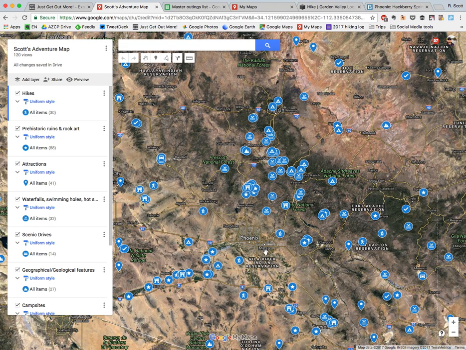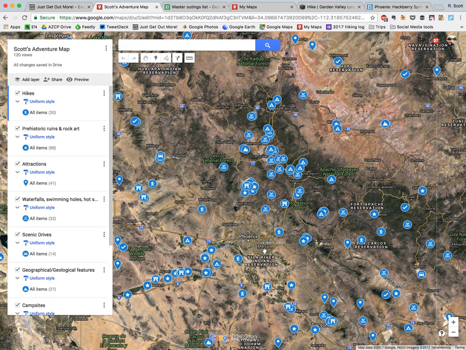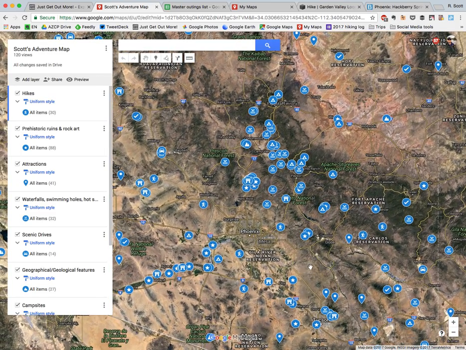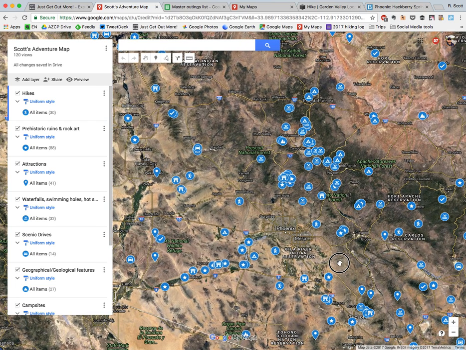Here's an example of mine. Now, this isn't populated with all of those places I just showed you. I started this kind of as a test maybe a year ago or so, and I've just been adding to it occasionally, and I am now getting to the point where I really like this system, and I'm going to transfer all of those other spreadsheet items. But this is something that I find incredibly useful, and I hope you may use this in your own life and it can help ensure that you don't forget about places that seem really cool that you want to get to.